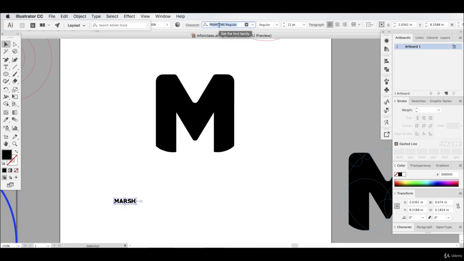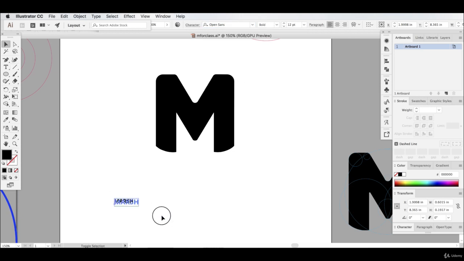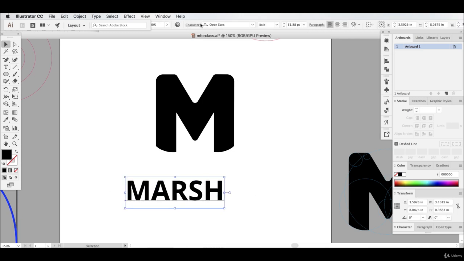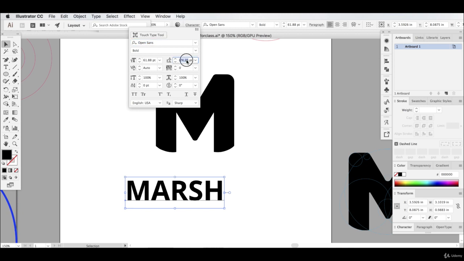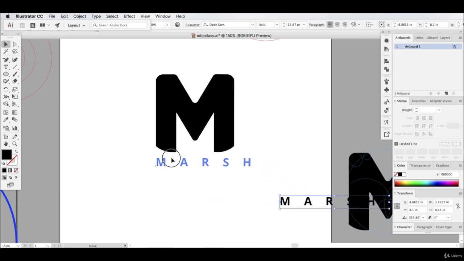And I'm going to make this Open Sans because I'm free to use that. It's an open font. Put a dramatic spacing here. Let's do 1200. Spacing, oh that's leading. Let me do tracking. 1200 right here. Make this span kind of the bottom.